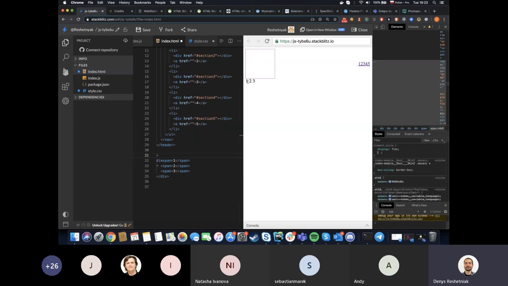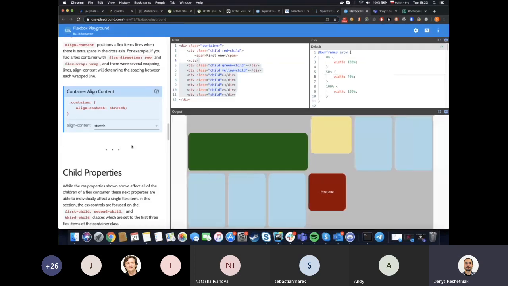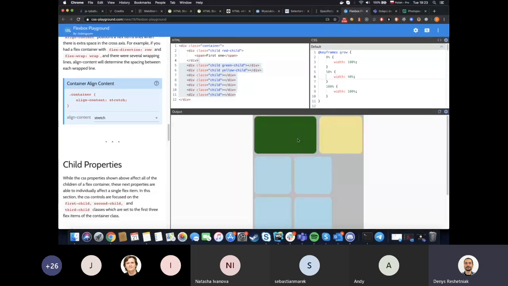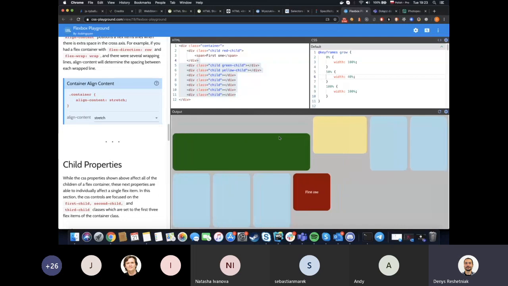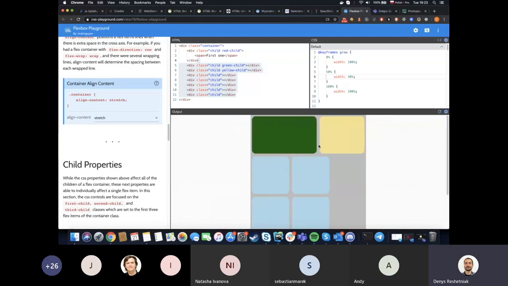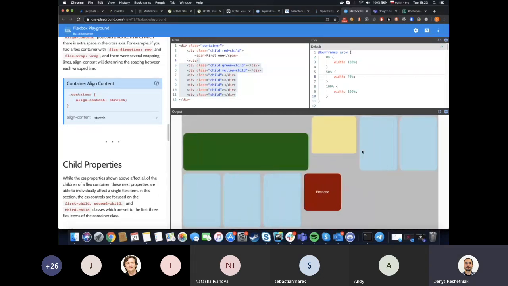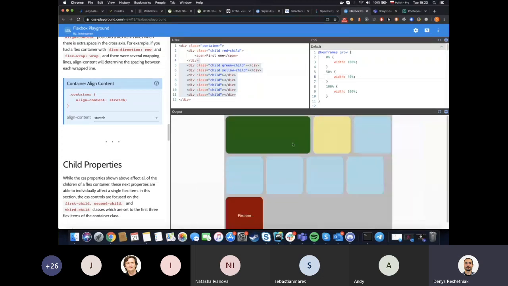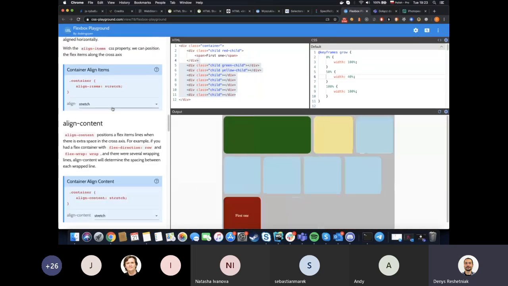We will be able to adjust its position from the horizontal line and vertical line. We can tell the flex container that it should wrap.